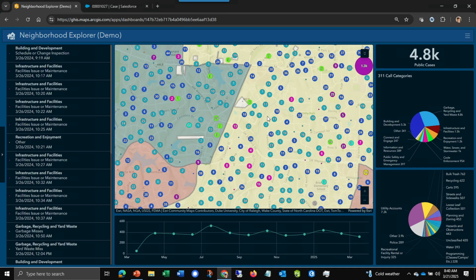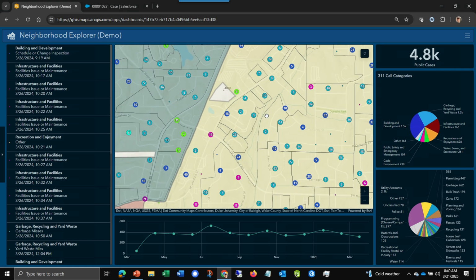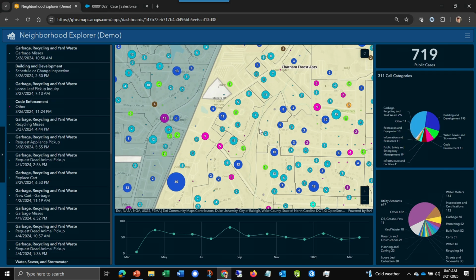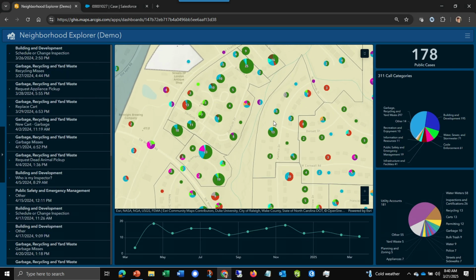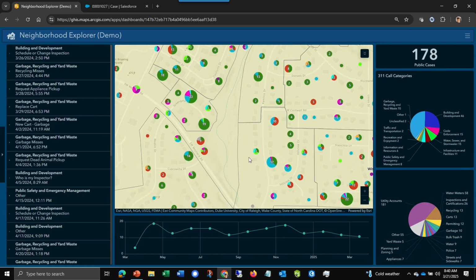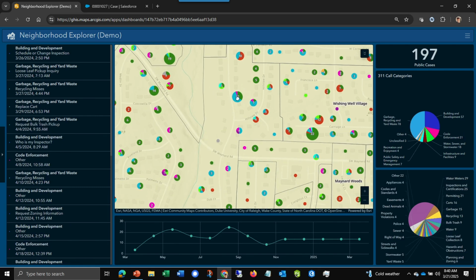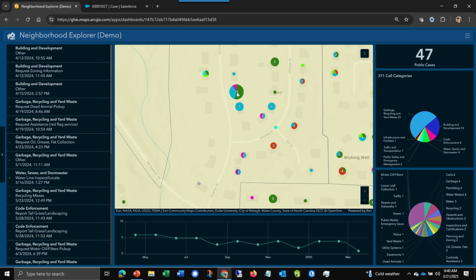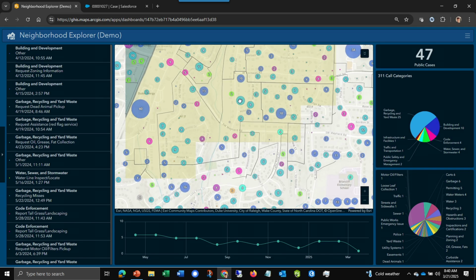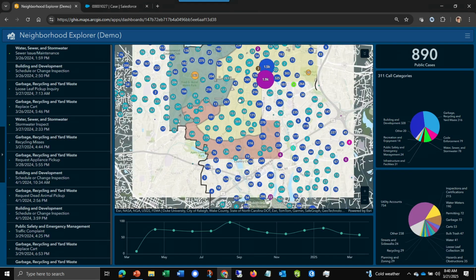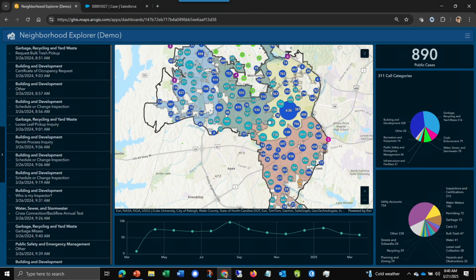This clustering is automatic. There were 50,000 records here. As you zoom in, you can see the neighborhoods and what types of calls, even down to some of these locations where a single house has 11 calls to 311. You can see the breakdown. So there are a lot of benefits. Once this data can be moved to Esri, you can experience it using these geospatial tools.